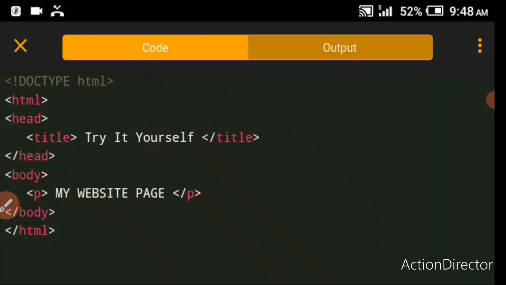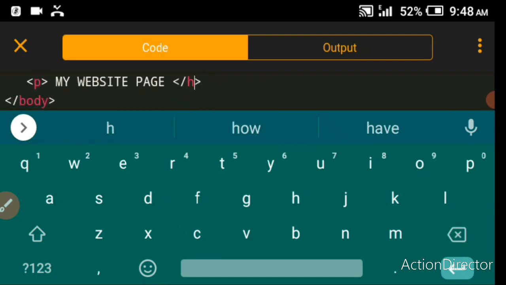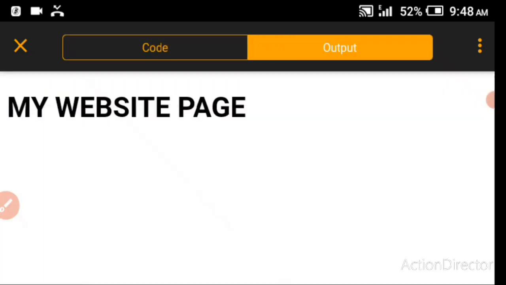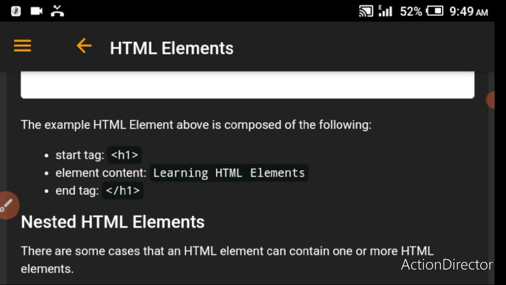To code a subject matter, you have to use the header tag, like the H1, to make it look like a header, so that the viewers of the website page will be able to understand that this is the subject matter of what you want to do. Now see what they wrote. This is the output. Let me now explain.